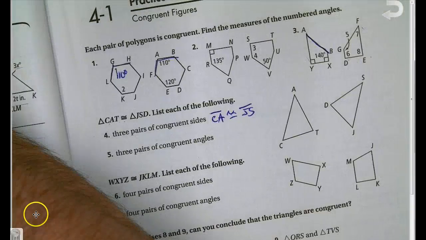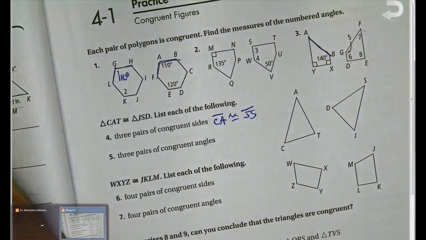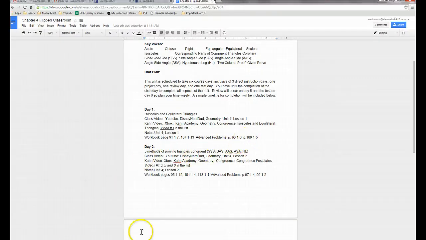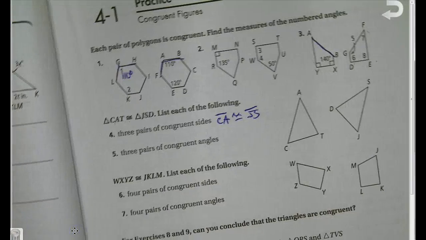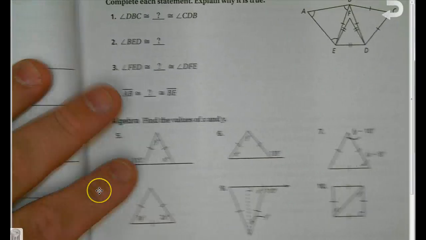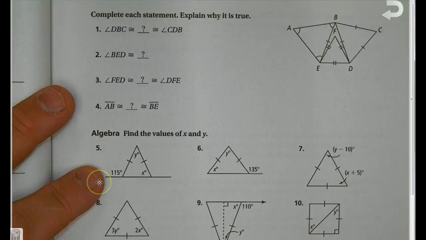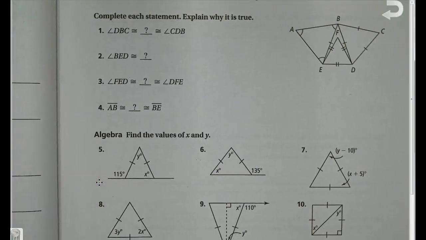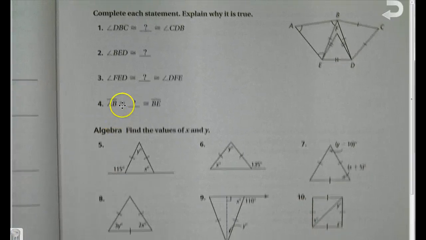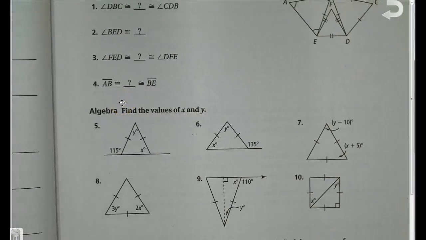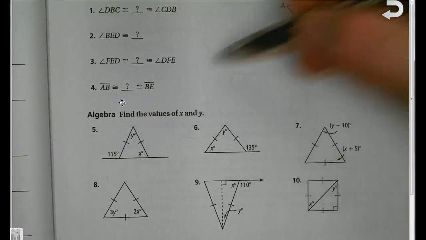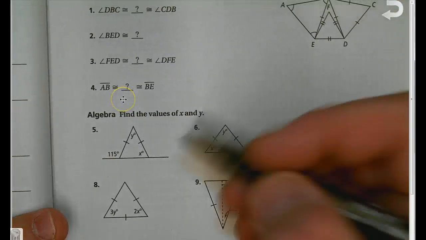The other part of the directions were to complete page 107, 1 through 13. So we'll go back and do that. Yep, 107, 1 through 13. And again, this is just working on the idea of naming congruent pieces and then using some of the algebra to understand the things that are equivalent. I'm not going to go through 1 through 4 because those are just like what we just did, but I am going to go to number 5.